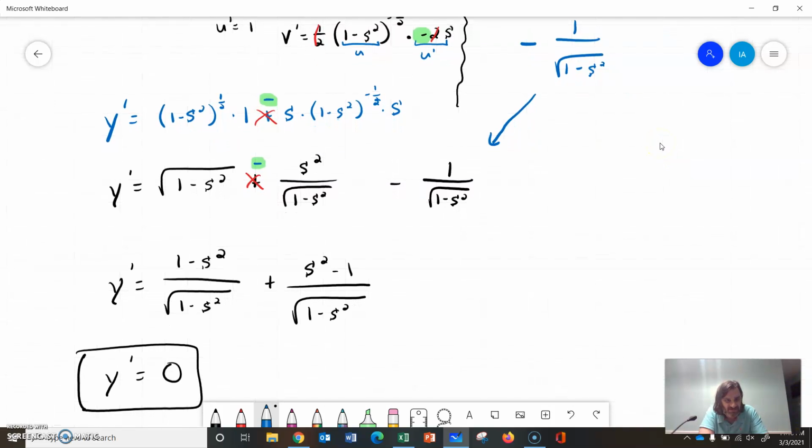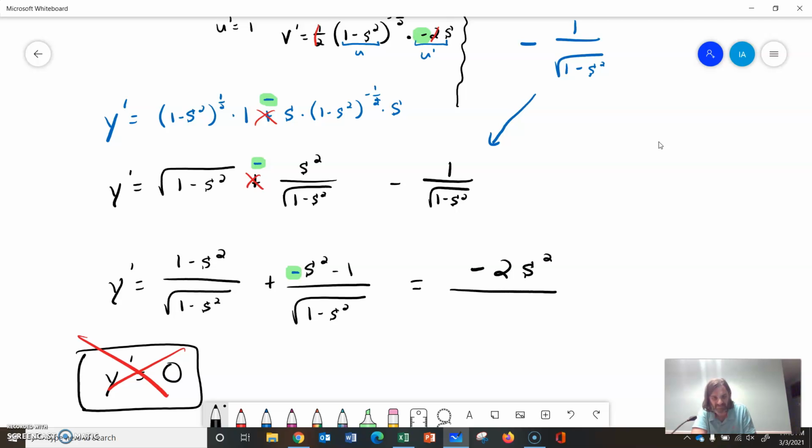So in that case, when I make the common denominator, there would be a negative right here. So it doesn't zero out. Let's just knock this out. It looks like the ones go away, but it looks like I would have negative 2s squared over square root of 1 minus s squared. So sorry about the little side journey here, but it looked like I was doing the right thing. We all live and learn. Thanks.